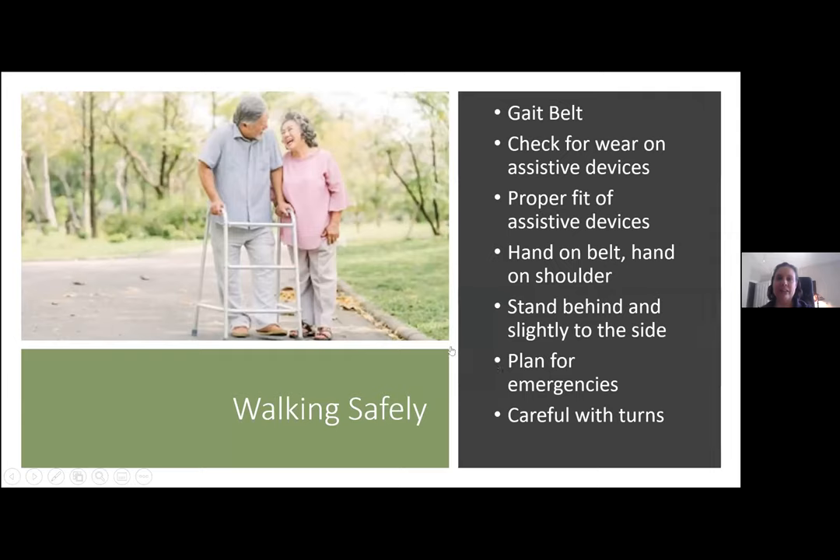Those are some tips for transferring. Now what we want to talk about is gait training — when you're walking with a patient. Gait belts can be really handy here — they give you something to hold onto so if you're out walking with someone and you're afraid they're going to lose their balance or fall, that's a good way to just keep a hold of them. Other things to check are the assistive devices. In the picture here, they have a walker and you'll notice there's about a 20-degree bend in the elbows — that's really what you want to look for. To check walkers and canes, have the individual hang their arm down by the side, and you want the top of the device hitting just at the outside of the wrist — what we call the ulnar styloid. That should result in about that 20-degree bend in the elbow, giving them a little bit of push-off on these devices.